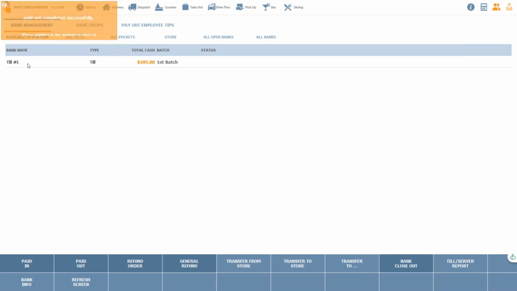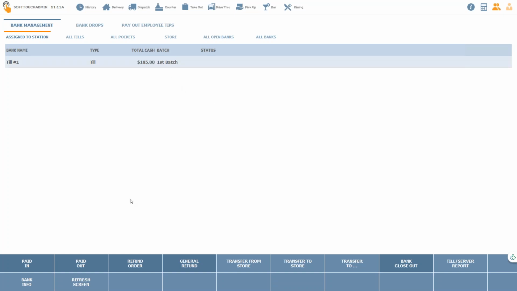Now it's going to put a line item on this till saying that I took $15. If you remember from the other day, this till was set to recurring mode at $200 at the start of every day. So now it says 185 because I just took out the 15 for the paid out.